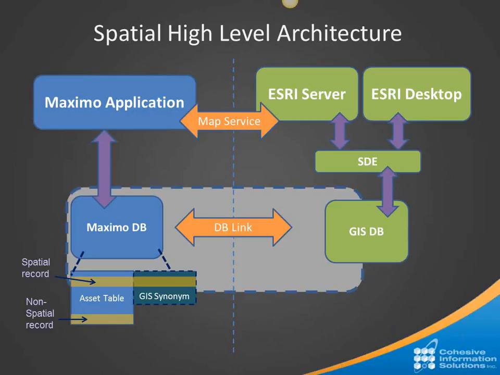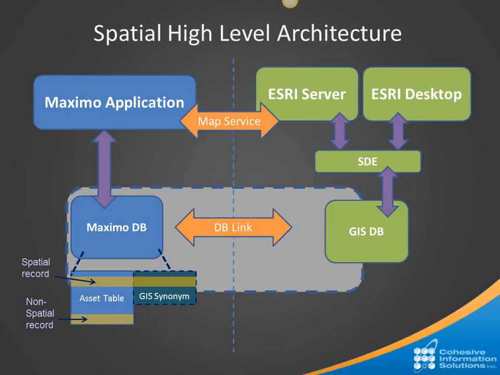So when we go through the setup process, we take each of our feature layers. In the case of water, that could be hydrants, water mains, storm sewers, and I can take those and create a copy of those on the Maximo side. What the spatial product lets me do is register a copy of that table with the Maximo application. And so now, when the Maximo application tries to reach out to that table, it knows about hydrants, water mains, storm sewers.